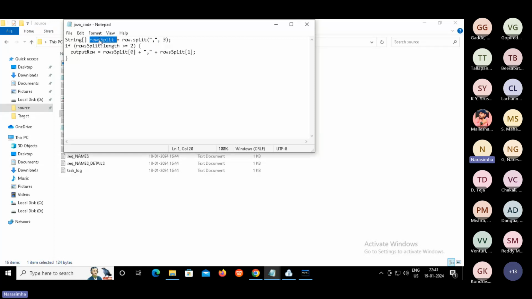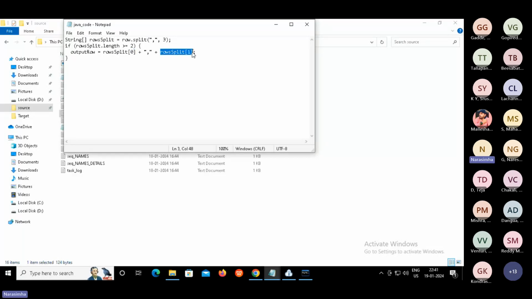Then rowSplit is an array of strings. This is the intermediate variable, or object. Then rowSplit.length is checked for whether it's greater than or equal to 2. Only then will control enter this decision making block, where we store the first field value, which is rowSplit index 0, the first field, for example 1a in the first row, comma, and second row, which is rowSplit index 1.